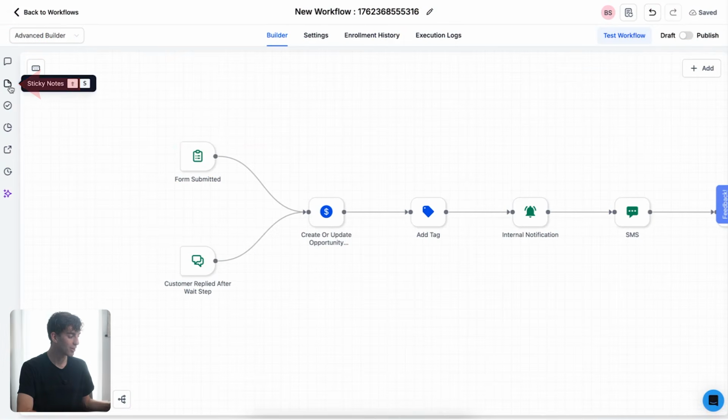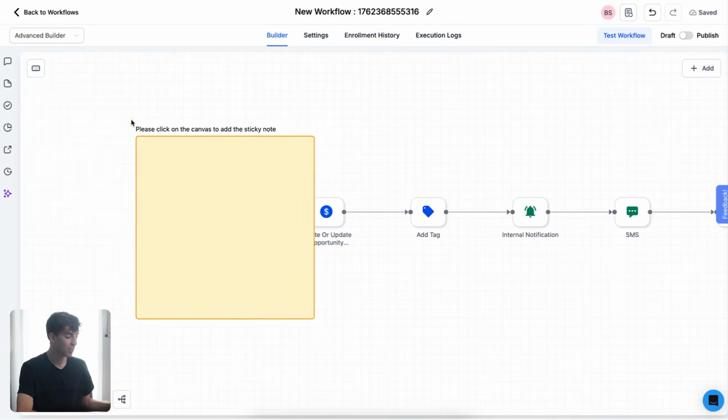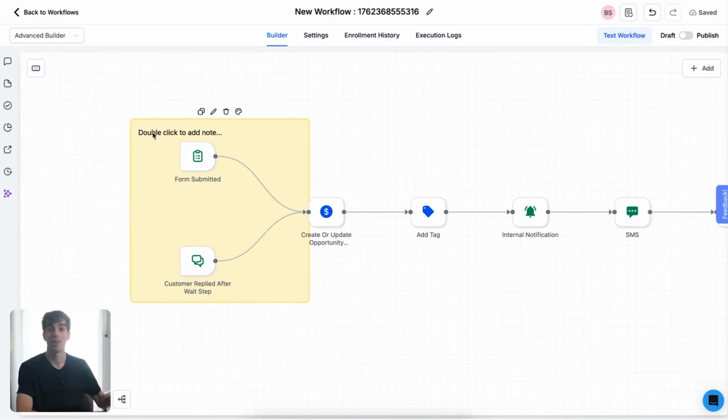Just to mention some best practices, a few cool other tips include color coding your different workflows, all the different sections within the same canvas. I'll put an example on the screen now showing you what other people have built and how beautiful they made the whole design inside their canvas. They easily did that by using sticky notes. Okay, so if I come up here and click on sticky notes, I can add the sticky note and click paste, and it will automatically show up behind the workflow nodes.